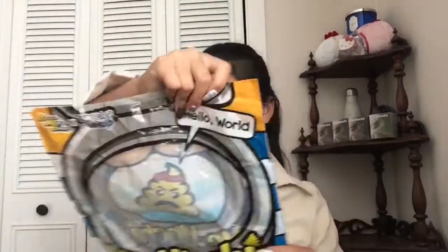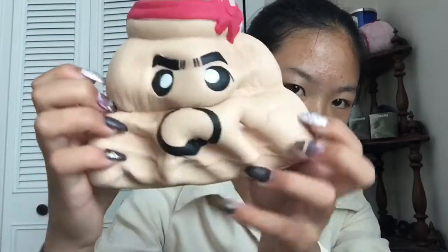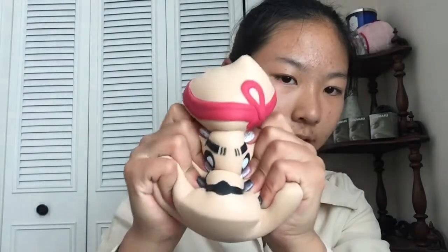So here is the squishy, and here is the licensing, and it has a really, really cute headband and super, super slow rising. Like, seriously, guys, just look at this. I mean, $25 is nothing compared to this. It's still worth it.